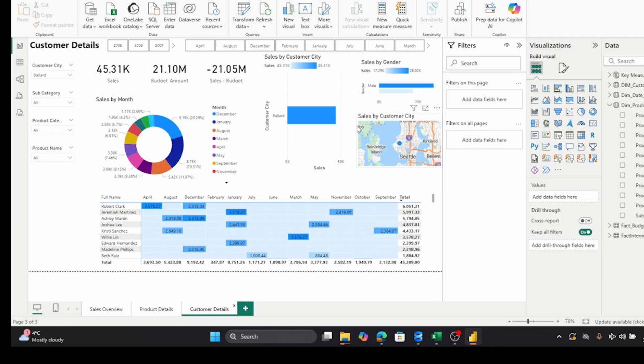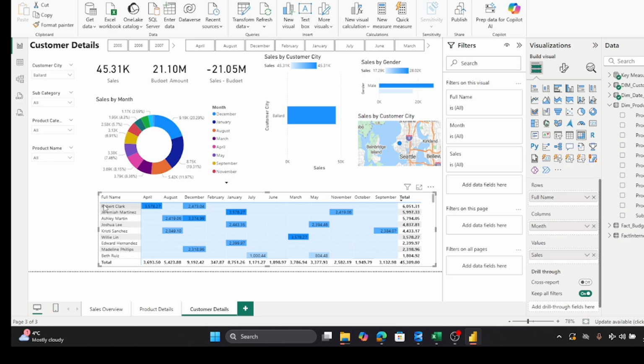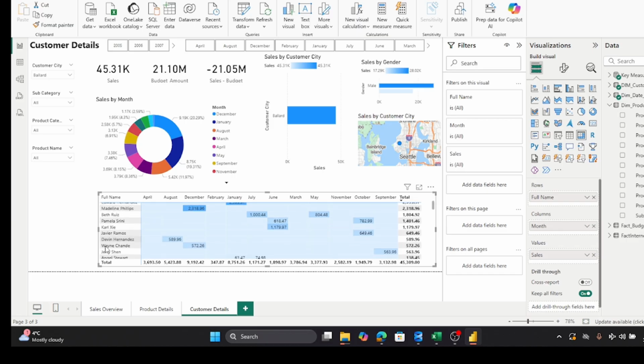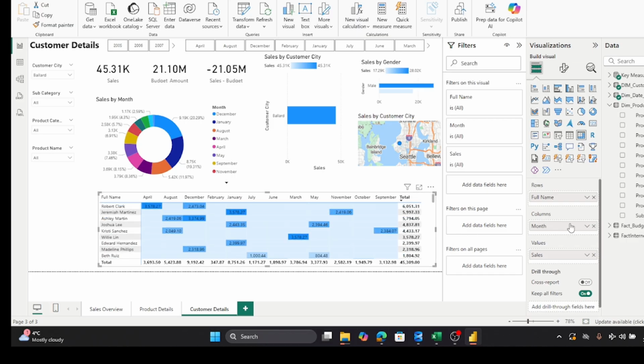Basically, that has some extra features showing sales by the customers. For example, these are their major customers. Customer full name, month.